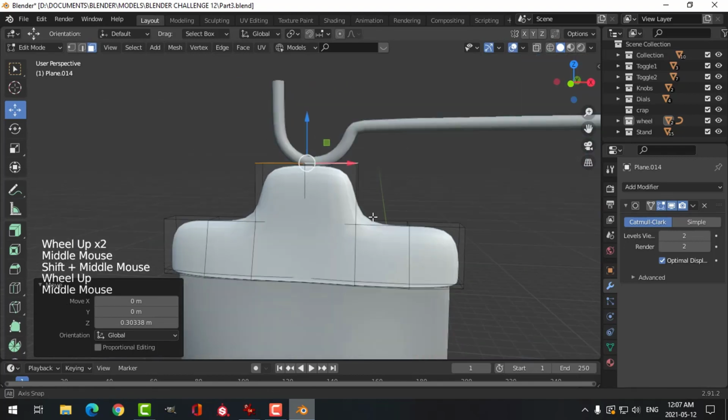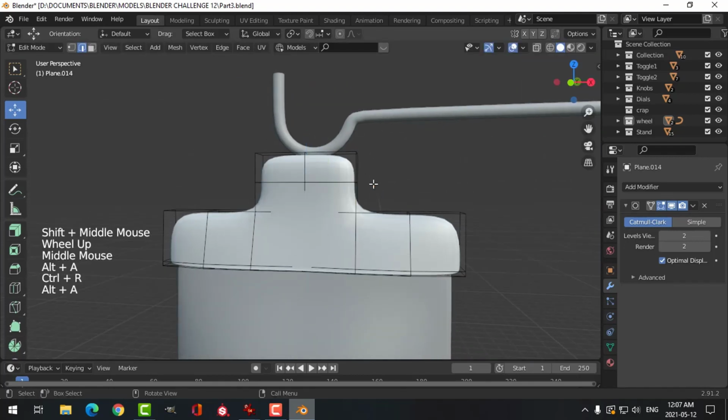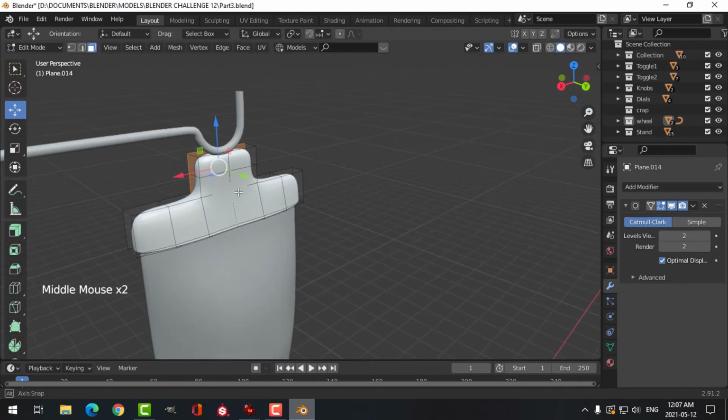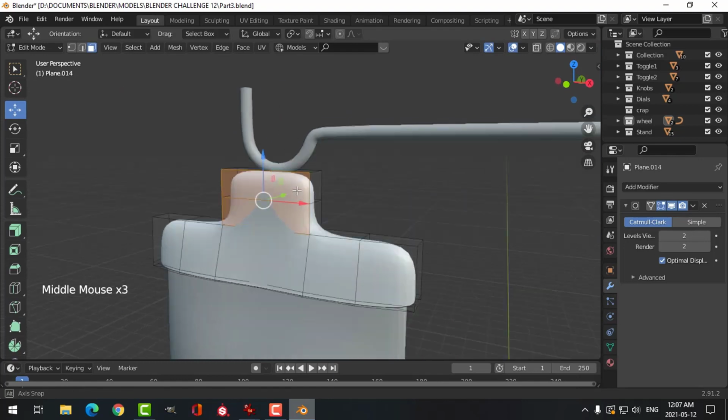Well, we could try something here. Let's make this 4 here. I don't even need to make it 4 now that I think about it.